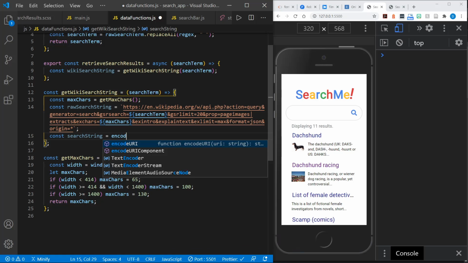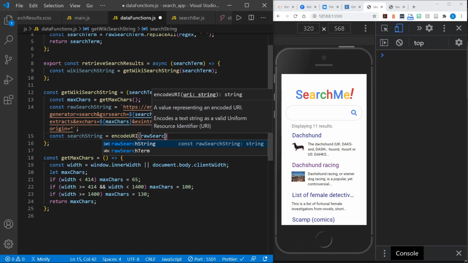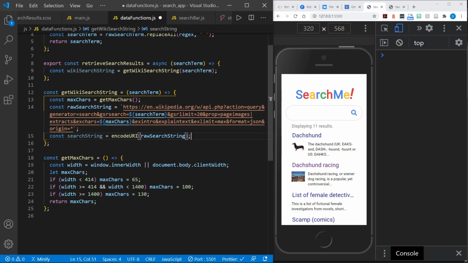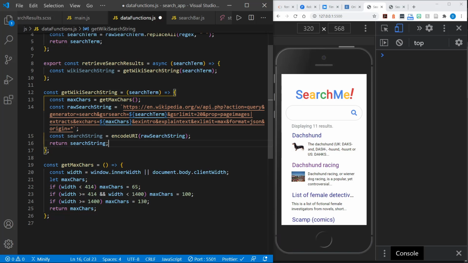And so we call encodeURI, and we pass in the rawSearchString. And this could encode spaces and different characters that are within the URL string there that might not work otherwise. Say, for example, once again, the phrase Kansas City, that space would be represented with a %20. You wouldn't just have a space in your string, and this encodeURI will take care of that for us. And then we can return the searchString.